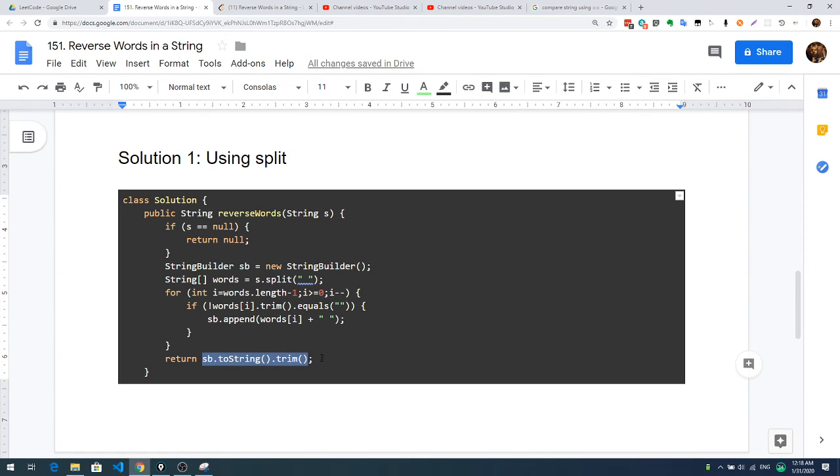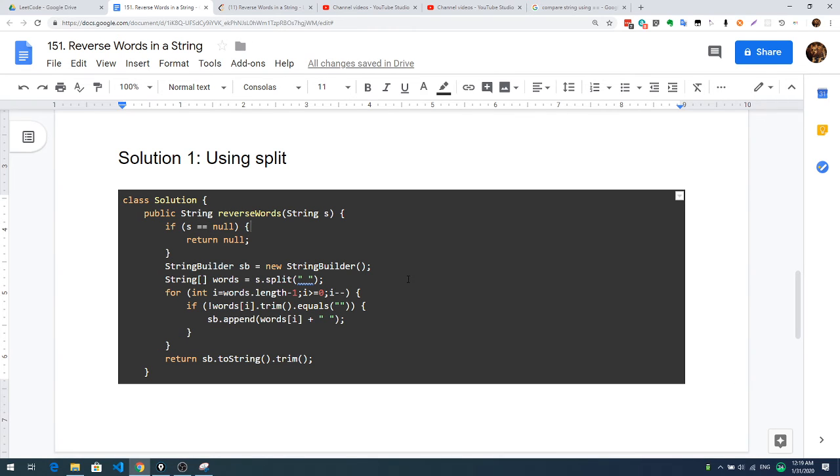Then at the end of the function, I call toString of the string builder and trim that to return the final string. I do the trim because you always have a trailing space at the end of the string, which shouldn't be returned. So this is pretty much the entire logic of the reverse words function.